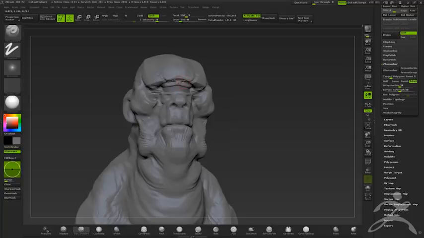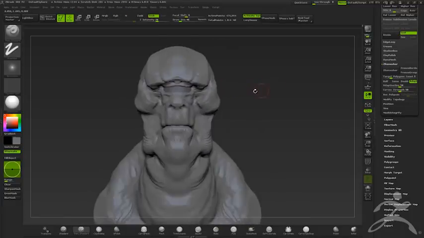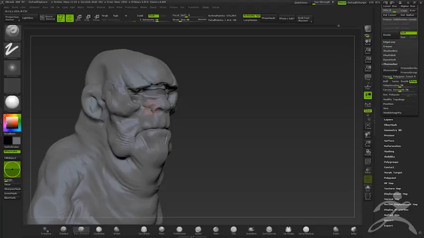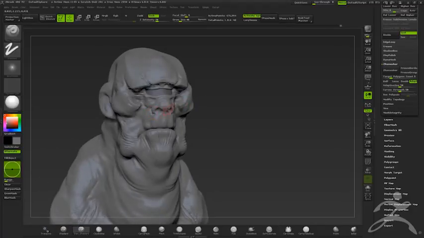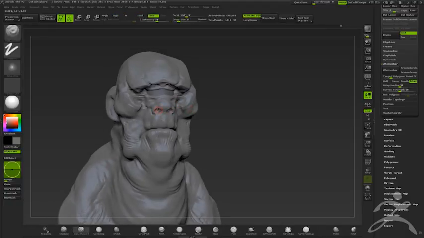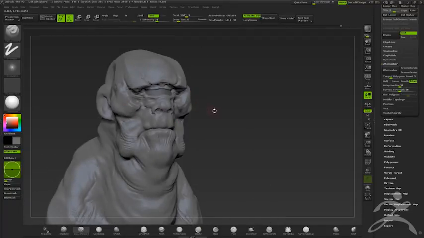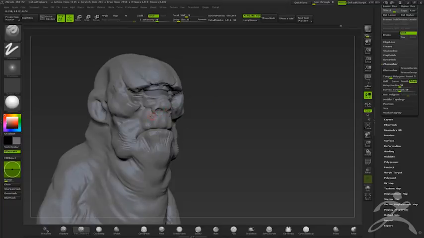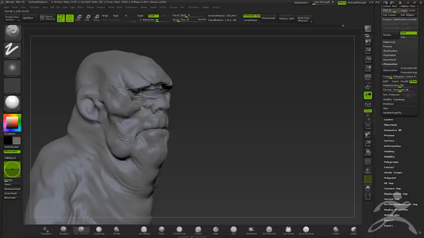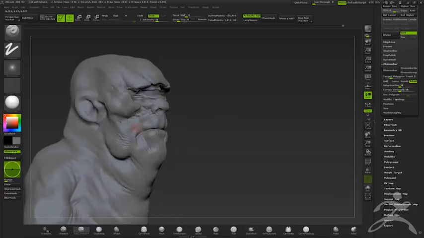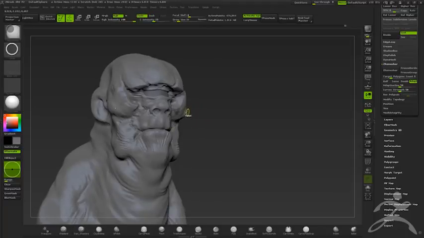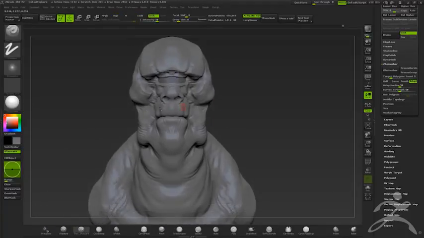I'll make sure I hit certain levels of detail. Just figuring out. Oh, now he looks like he's smiling. Let's not do that. He's an angry giant.